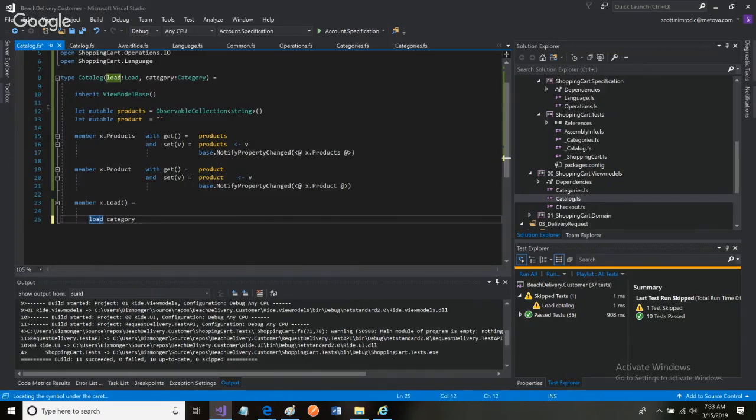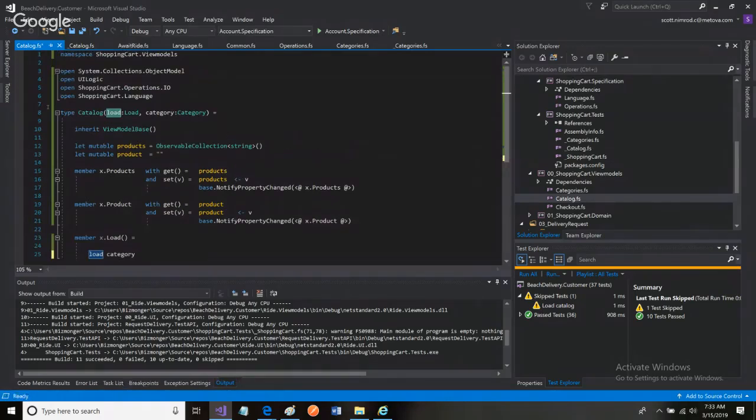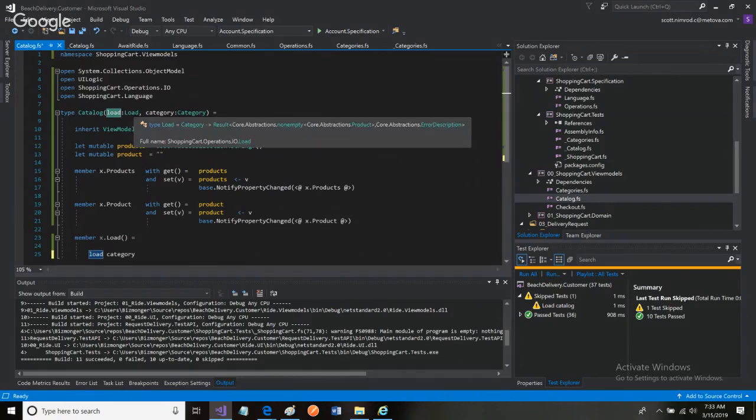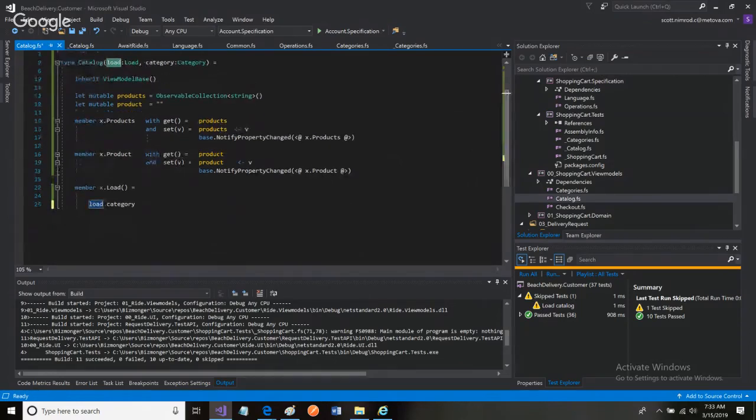This load will take a category and it's going to have a result of non-empty products. And so I can say, how do I want to do this?